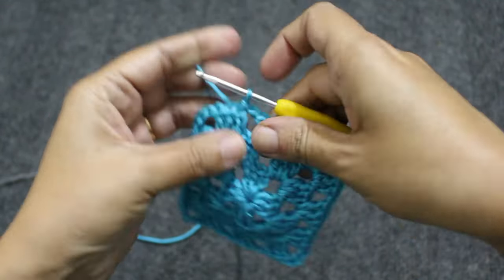Make a chain, 3 double crochet in first chain space, then make 1 chain, 3 double crochet in second chain space, then make 1 chain and make the next corner. Keep doing with this pattern and complete round 4. We are at the end of round 4. After making last 3 double crochet, make a chain, then insert the hook into top chain of first double crochet and join with a slip stitch.